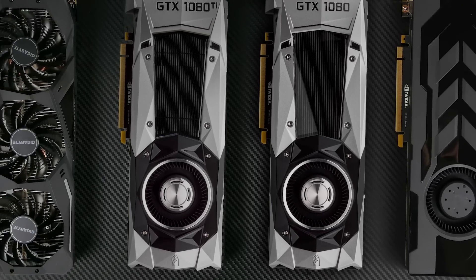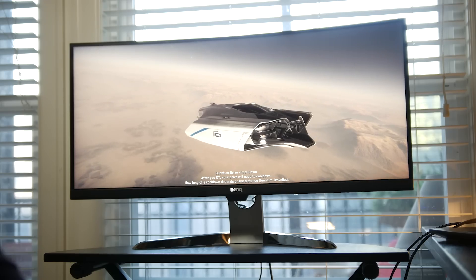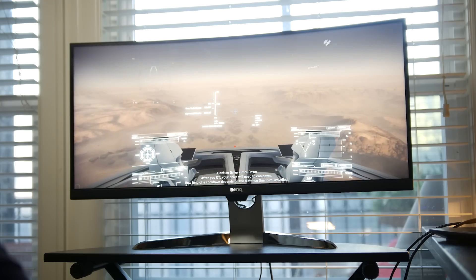I'm really curious to see how this compares against something like the GTX 1080, because this pretty much retails for what you can get a 1080 for right now. We'll also do a comparison against the previous generation 1070. We're going to be taking a look at some popular gaming titles at 4K resolution, full 1080p, and ultra-wide Quad HD, since I've also been testing out the 35-inch HDR monitor from BenQ. Let's get right into it.